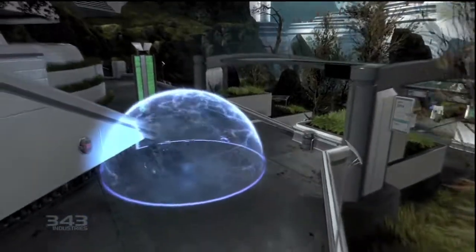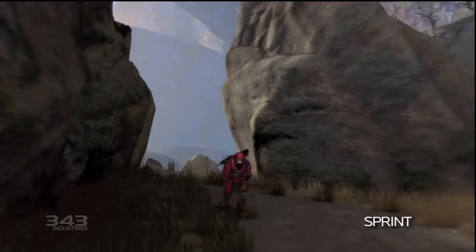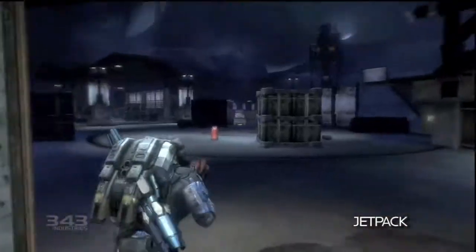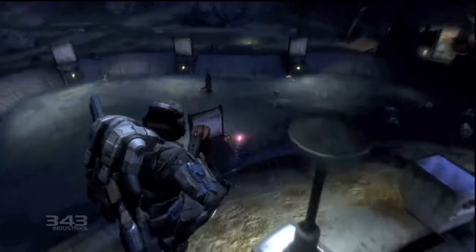Across the battlefield, you'll find a number of armor augmentations which will allow you Spartans the ability to change up your combat encounters. With Sprint, you can summon quick bursts of speed which can be used to get to cover or to flank an enemy position. The Jetpack, useful for getting to out-of-reach areas or even buffering hard landings when in free fall.